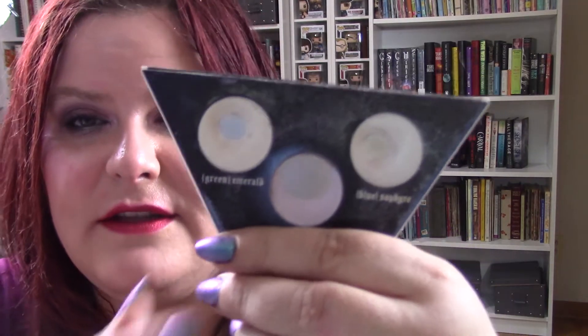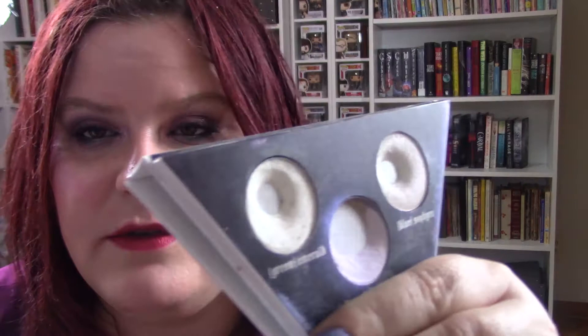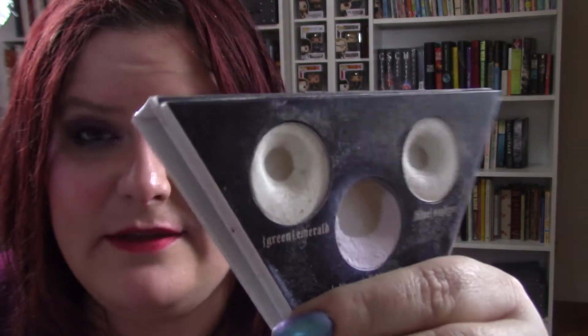I do not have any empties, but it is okay — I'm making some solid progress on some items. The first one I'm going to show you is from the Kat Von D Alchemist Palette. This represents February, which is amethyst, May, which is emerald, and September, which is sapphire. All three of these shades at the top, I have expanded the pan.